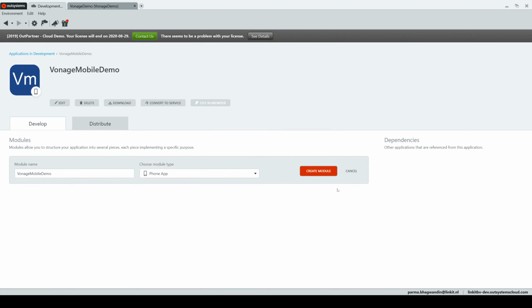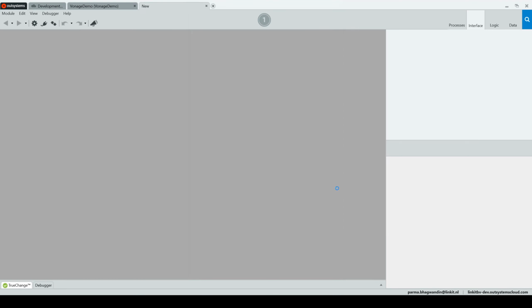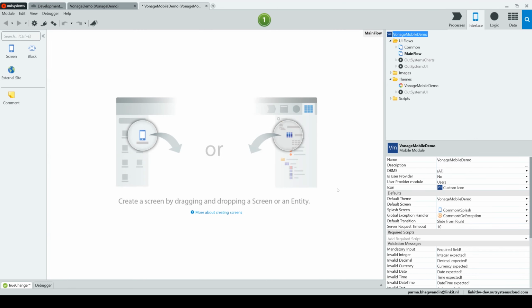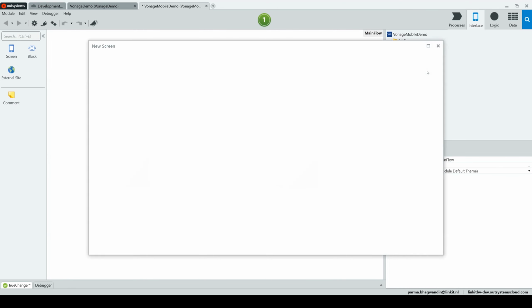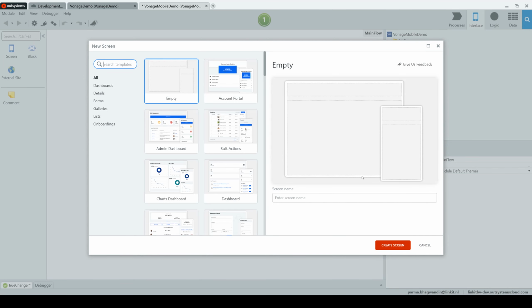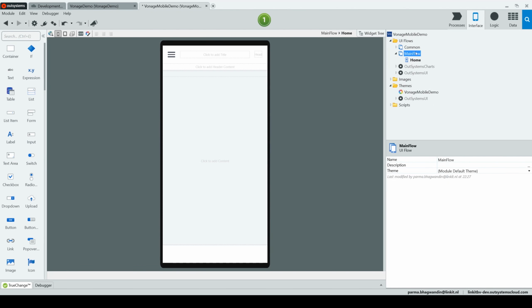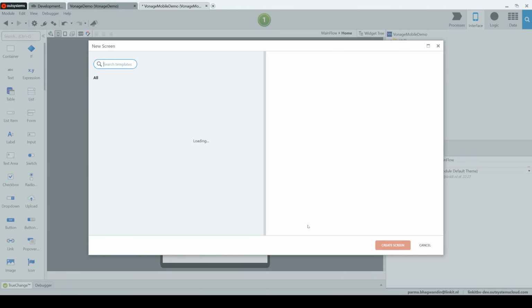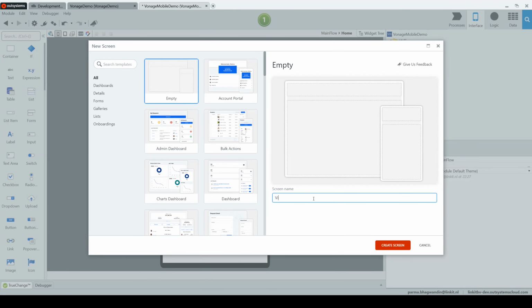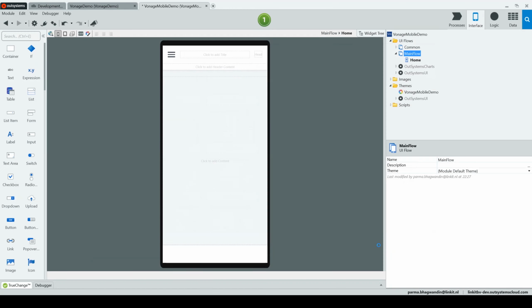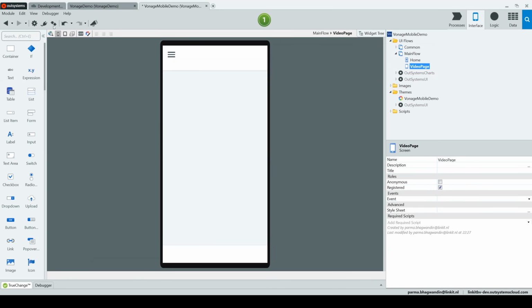In this video, we are going to build a mobile app that has the ability to video chat in-app. We are going to use the same session as we created in the video about the web app version of the video chat. We'll showcase the standard functionality that comes with the Forge component. We'll start with building the video page.